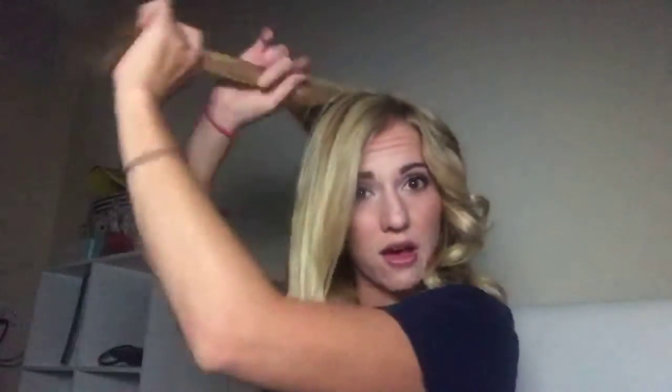So, this is just all I do. This is my new technique. I'm loving it. And wait till the end, because I will brush out this hair. I don't leave it looking all perfect curls like that. I like to mess it up.